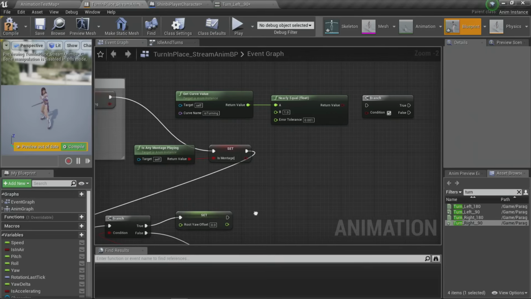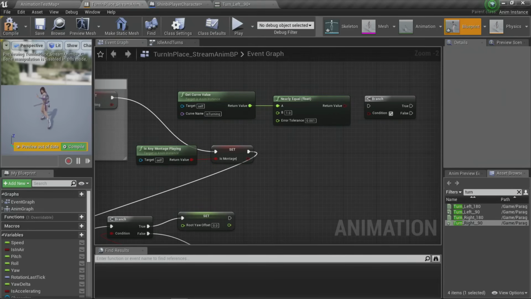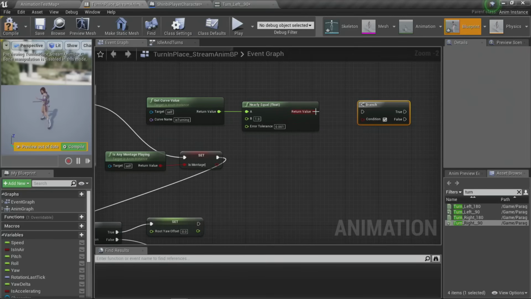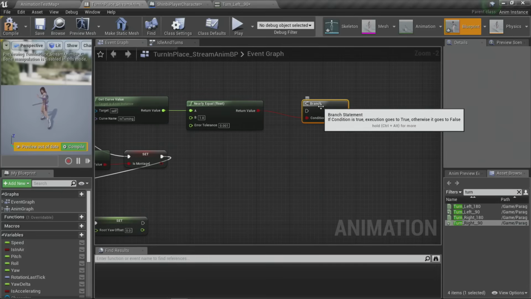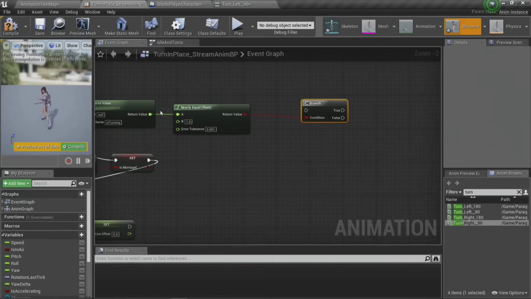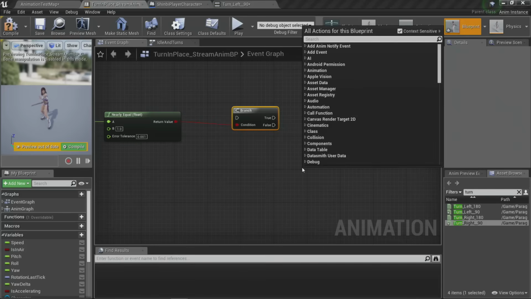So we have this branch condition, and if this is true, if you are turning, we're going to do a few things. We also have, like I said, the distance curves. These are curves we want to look at as well. So basically we're saying if you're turning, we're looking at the is turning curve. Yes, you're turning. So now since you're turning, we want to look at those distance curves while you're turning.